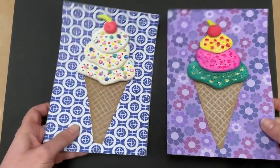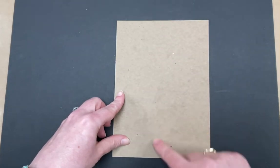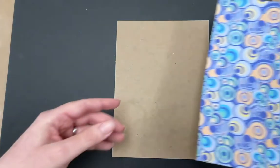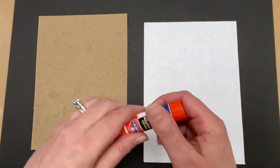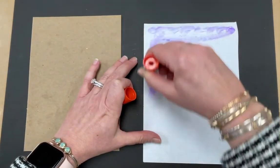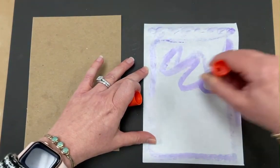So to begin with, your teacher is going to give you a piece of cardboard that looks like this. You're going to turn it vertically, so the long side is going up and down. Then your teacher will have a stack of patterned paper. The stack probably has some sheets that are solid colors, but I would prefer you pick a patterned sheet because I think that looks better. The patterned paper is the same size as your cardboard, so all you have to do is get a glue stick and put glue all over it. I really think for this one you need to use a glue stick because it creates just a thin layer of glue.